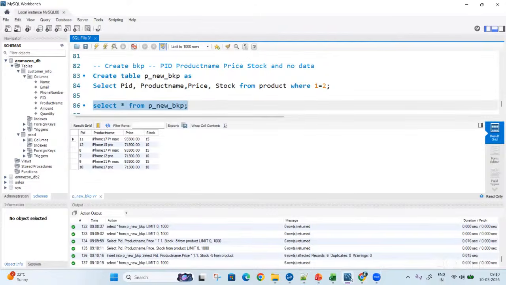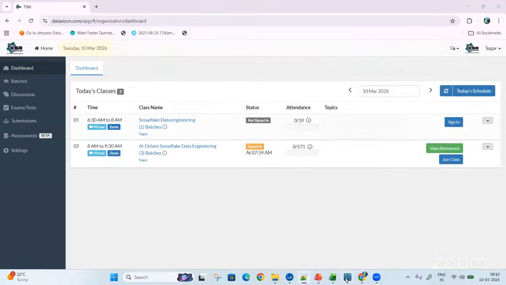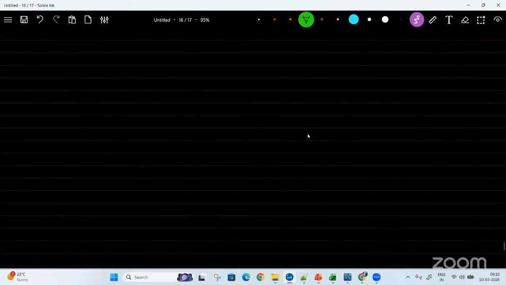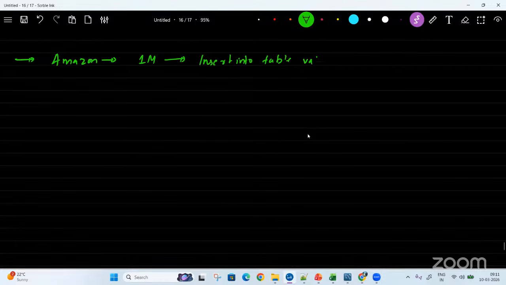Now comes one question for you. Do you really think, for example, at Amazon, where 1 million transactions happen daily, that a person sits and writes insert into table values, first record, second record, third record, fourth record, like this for 1 million values?